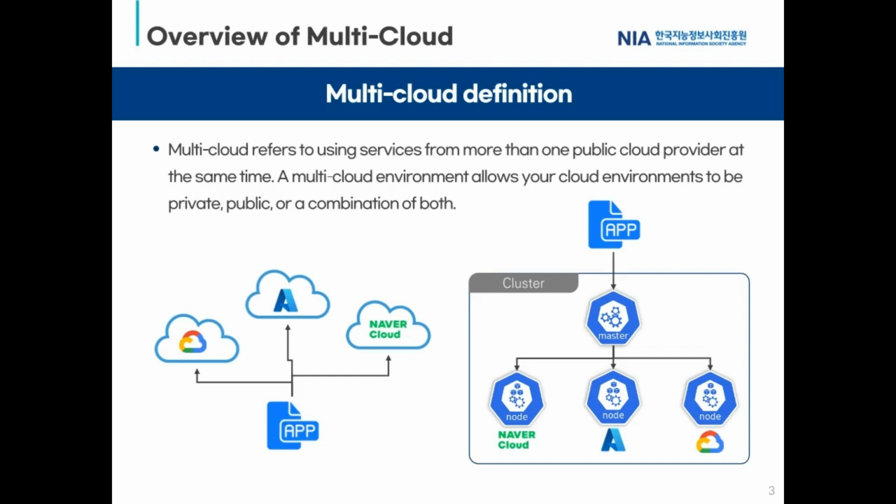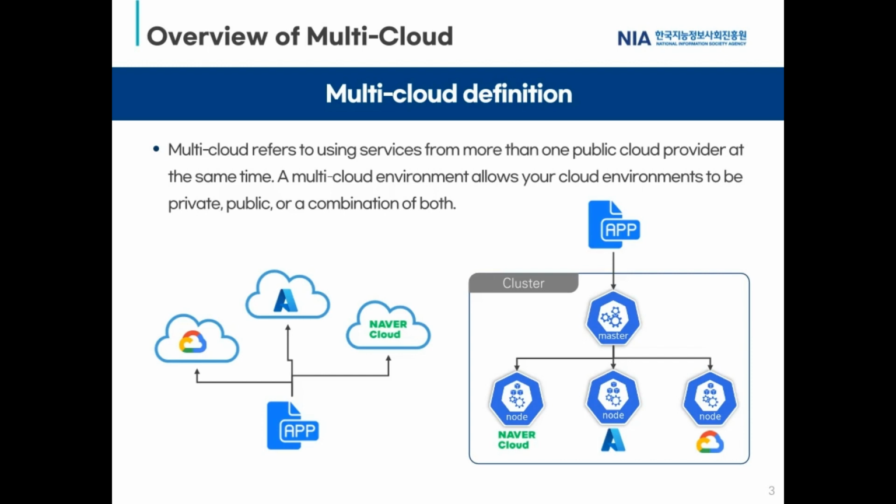Let's first take a look at multi-cloud. This term has become quite common in the cloud industry. Multi-cloud refers to the practice of using services provided by two or more cloud service providers to operate and provide their own services. The cloud service providers referred to here are well-known names like AWS, Azure, GCP, and domestic companies like Naver, NHN, and KT. Multi-cloud is the practice of running applications using services like network, compute, storage.